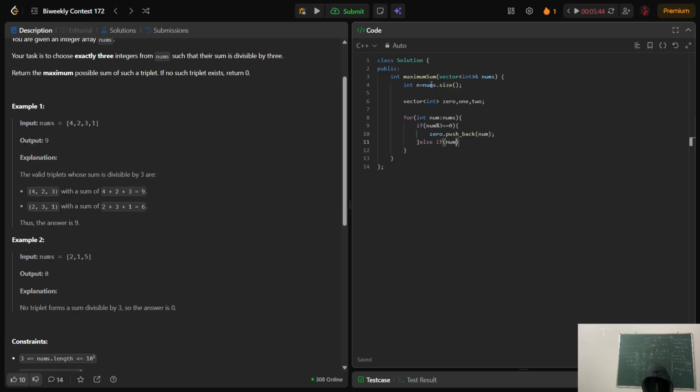Else if num modulo 3 equals 1, we'll push into 1. This is not 0, this is 1. Else, obviously since we are taking modulo 3, it has to be 2.